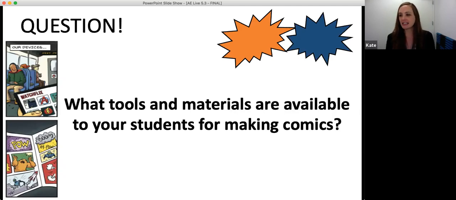What do you have? Let's see, Hina says newspaper. Kausar says magazine. What other tools do you have? Paper, pencils, colors, and web apps from Nahir. Thanks for sharing. Newspaper from Gigi. Scissors from Roberto. Magazine and newspapers. Even you could use an old comic book from Tausa. Good idea.